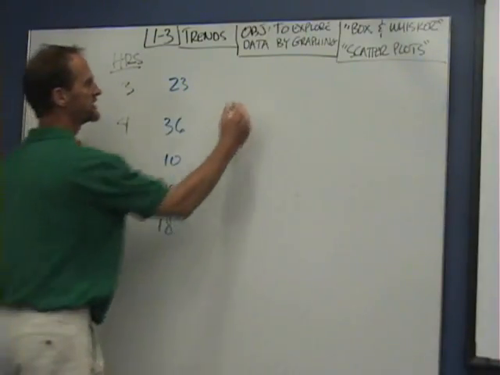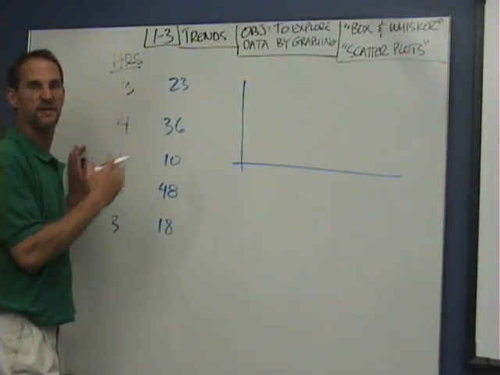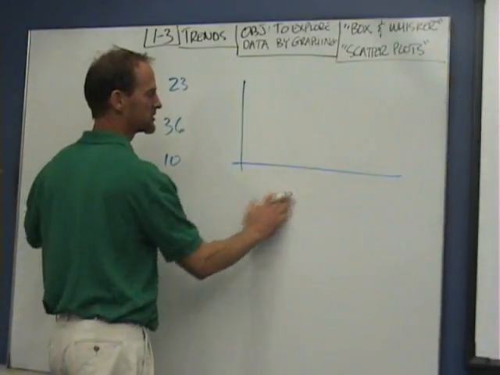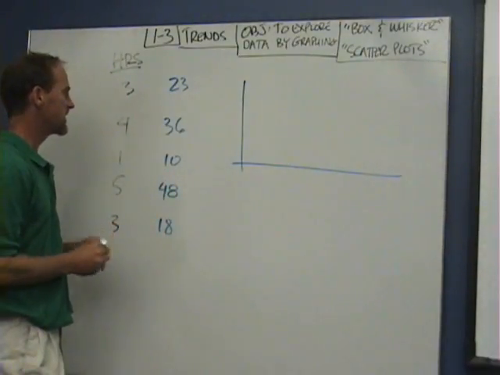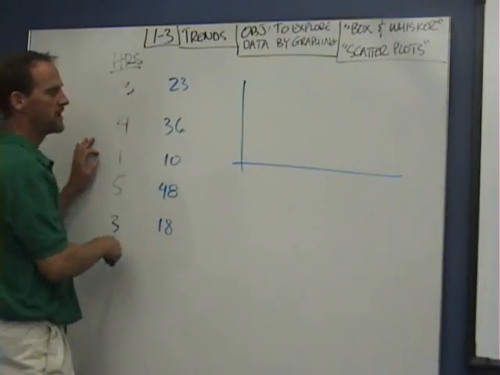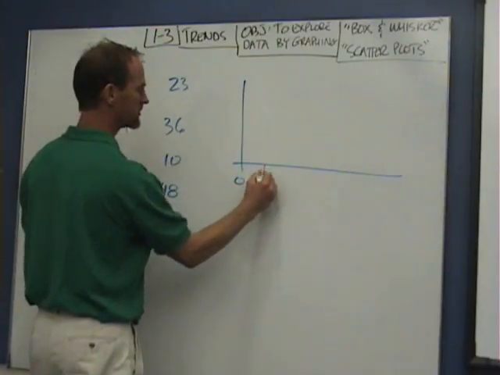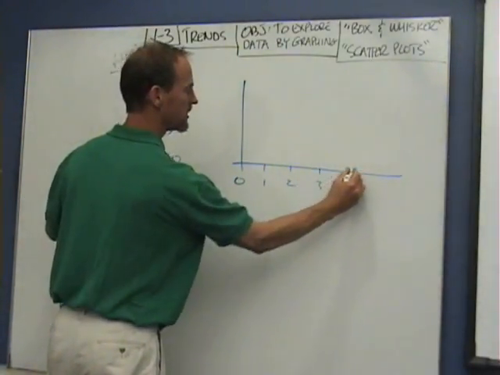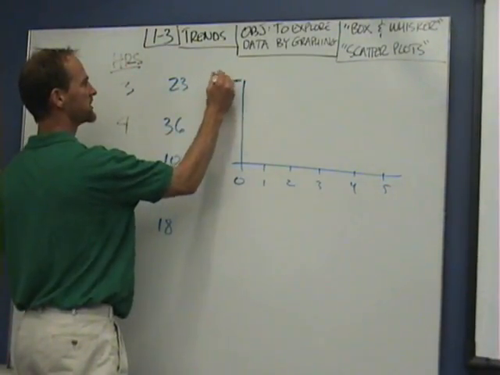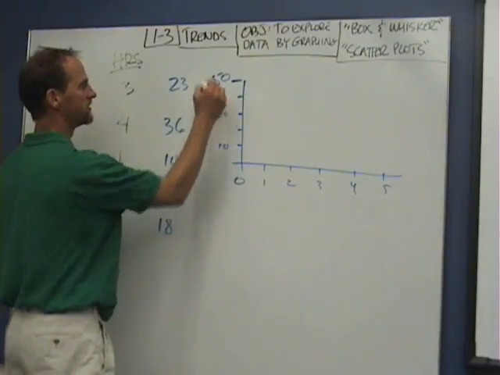Well, to make a quick scatter plot to get a sense of this data, I'm going to graph hours worked and wages earned. The control variable, we call it, is going to go on the horizontal axis. The thing that we really have control over is how much we choose to work. Usually time, if it ever appears, is on the horizontal axis. So that's 0 hours worked, 1, 2, 3, 4, and 5 hours. And then our earnings go up to, say, $50 right there. So there's 10, 30, and 50.